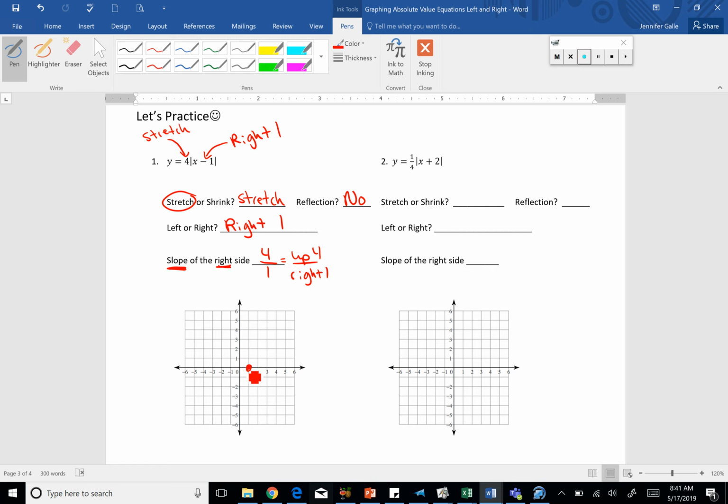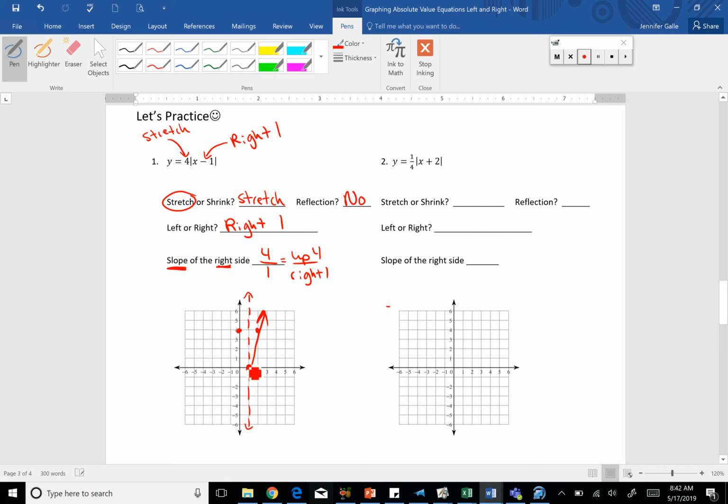So that left-right piece is super important because that tells us where to start our graph. Without that starting point, the slope doesn't mean anything. The reflection doesn't mean anything. All right, so from that point, now we use our slope. Up 4, 1, 2, 3, 4, and right 1. To get our other point, I like drawing that imaginary line right down the middle and using that symmetric property. So the point that we have right here is 1 box away from the middle. So there's going to be 1 on the other side, 1 box away from the middle.